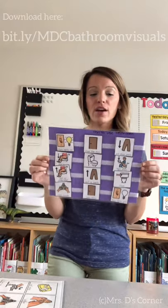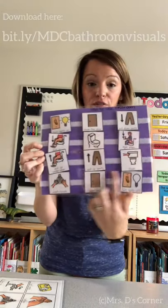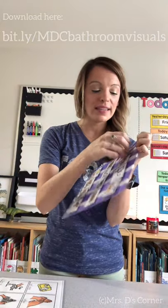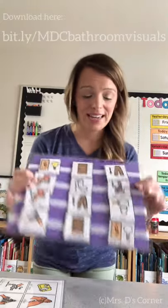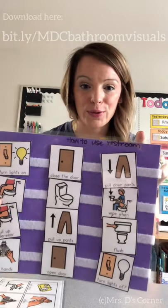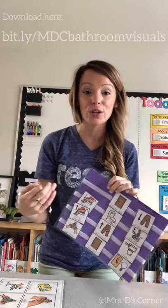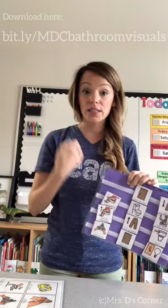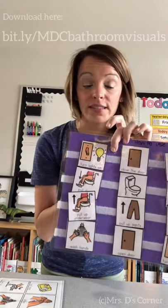When it comes to how to use the restroom, I did this not-so-Pinterest-perfect activity: I laminated a plain sheet of cardstock, took four strips of loop velcro and put them on it, added velcro to the back of my pieces after laminating them, and made a sequencing mat. At the top, I used just a regular black Sharpie in my own handwriting and wrote 'how to use the restroom.' On the back of each card I've numbered all the pieces in order, so if they're ever mixed up, a para, substitute, or tutor knows the correct sequence — and if students are having difficulties, they can look on the back and match the numbers to get them in the right order.